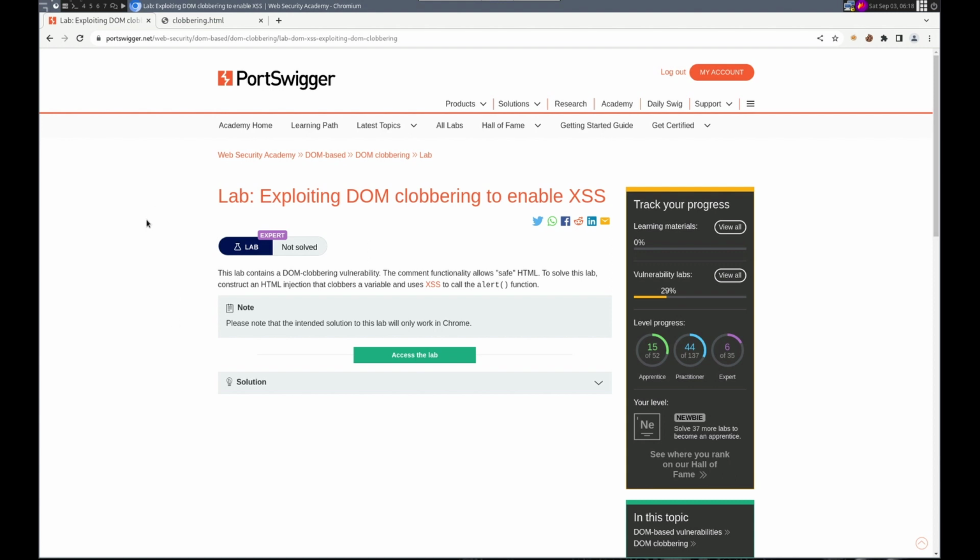So I was not able to solve this one on my own. I did start it, and I feel like I got real close, but I had to look at the solution. So in this video, we're going to do the same as the other ones I wasn't able to solve. We're just going to walk through the solution and talk a little bit about it. But first, I want to talk about DOM clobbering.